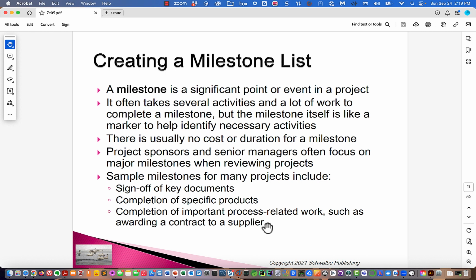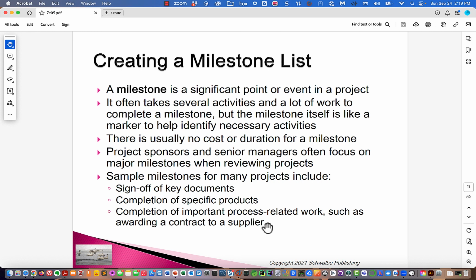I often say that a good test for what would be a good milestone is: is it celebration worthy? My classic project celebration is a pizza party. So is this significant enough that we would schedule a party?